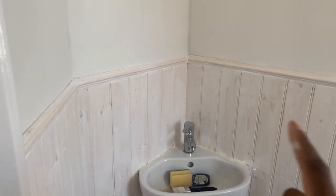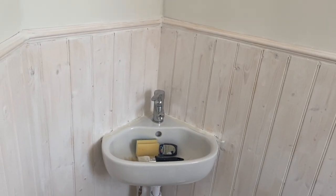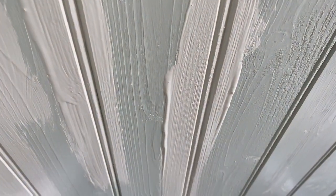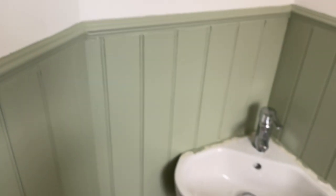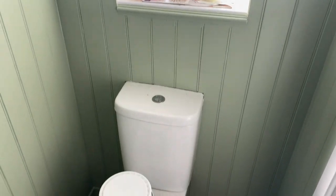So it's currently at the stage where I've primed the bottom — just one coat — and there are two coats of white cotton on the wall. Once this is dry enough I'm going to put the actual colour on. Make sure you push the paint into the grooves properly so you don't have any gaps afterwards. As the paint dries, look out for drips and brush them in, because you don't want raised bits at the end. So we've got white cotton on the wall, brilliant white on the ceiling, and the Overtly Olive on the tongue and groove boards.